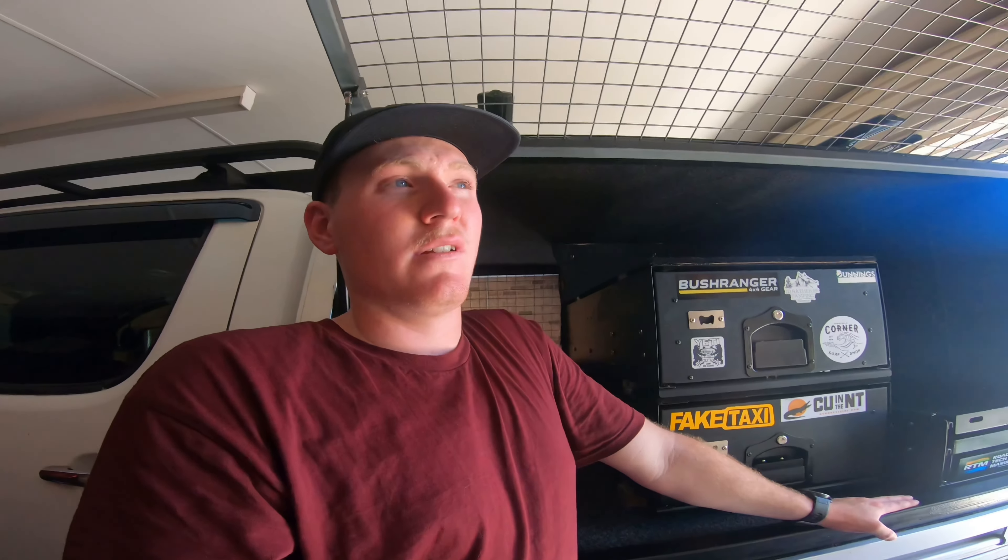On this side we've got the cooking side, which was our first video — the pull-out kitchen and what we have in our drawers. It sits on a bit of wood to clear the gap of the steel so you get a nice easy pull-out action. Same with the pull-out kitchen — it's sitting on some feet which are about 50 mil.